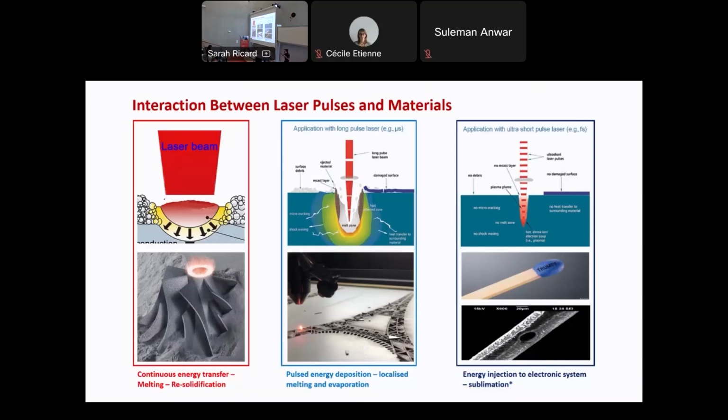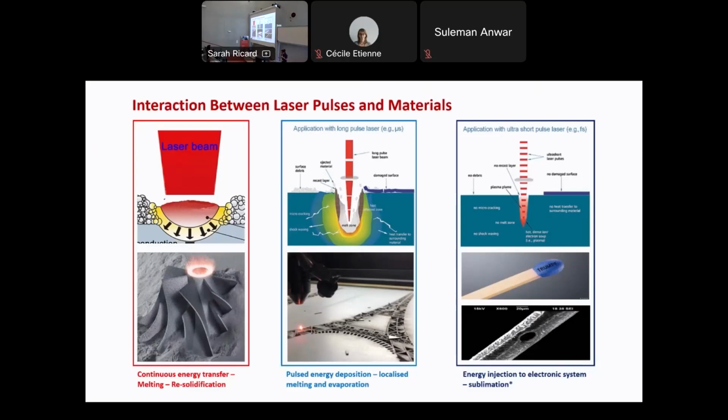Nanosecond short laser pulses are very good for heating a material, but in a very small volume. As a consequence, you can bring the temperature to melting and to evaporation and remove material from the substrate, for example. In the vicinity, you also have a high rise of temperature, which is good for certain surface chemistry reactions. We'll come back to this point a little bit later.